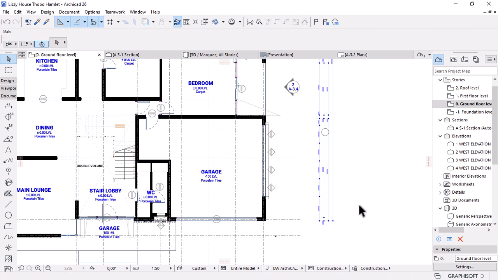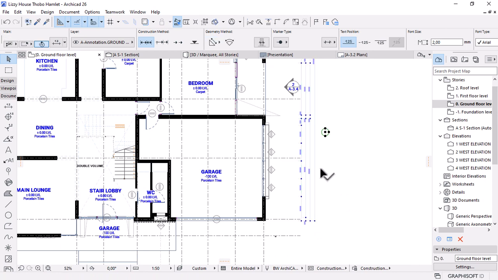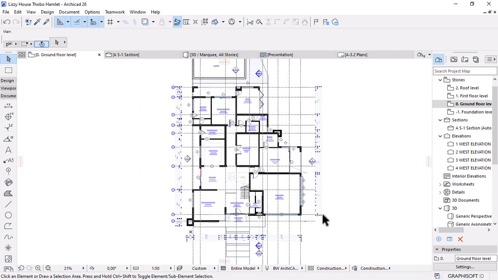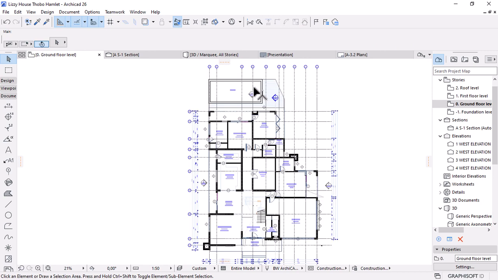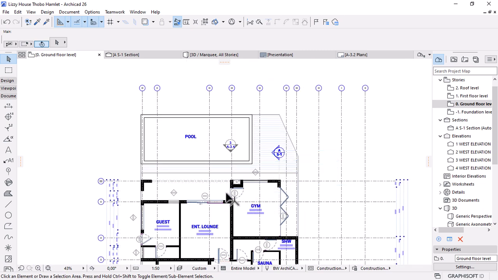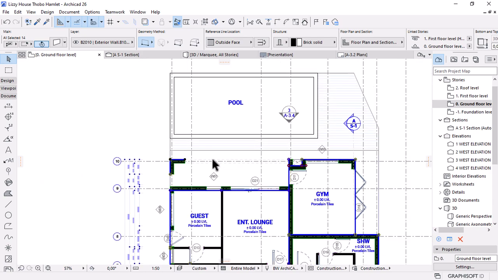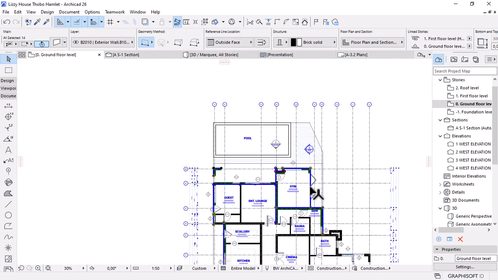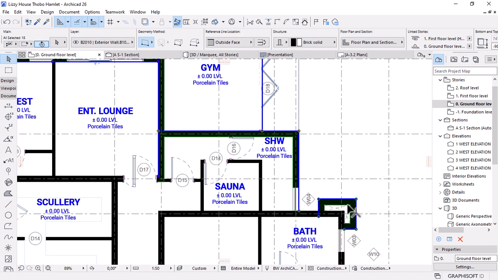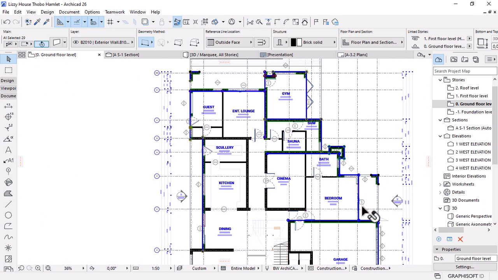Let's move it closer to the drawing. What is this? We can get rid of that. And then we have the side by the pool side. So we're going to do the same. Select elements on the side of where you want to dimension. This guy is also part of the dimensions. Also this guy and this guy.